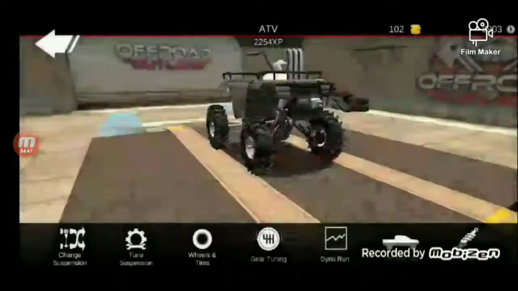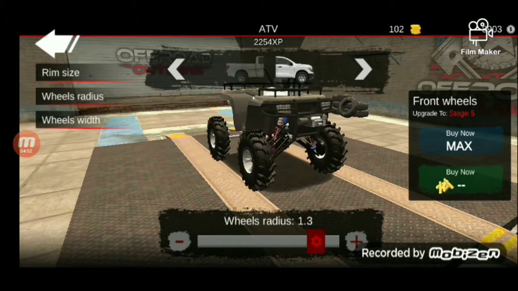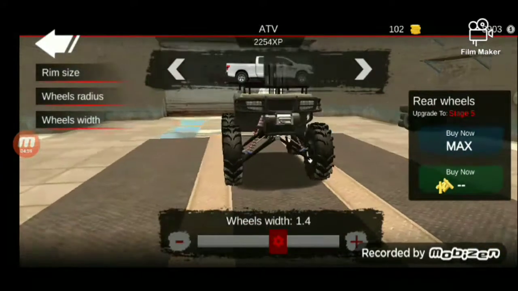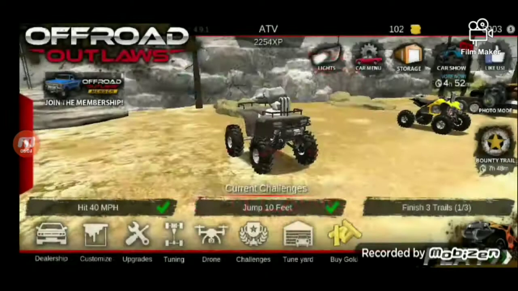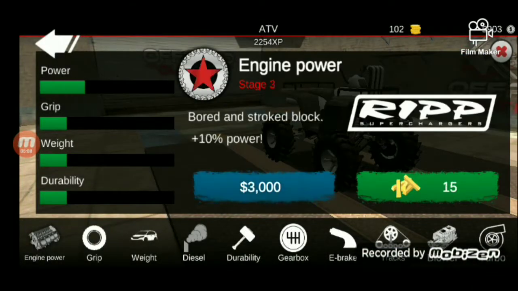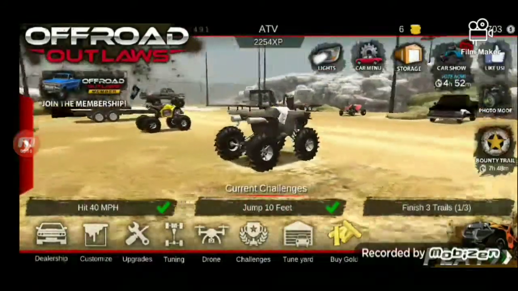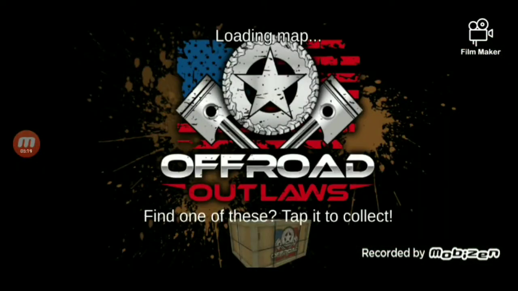I think we should make these tires a little bit bigger because the tire setup doesn't look right. That should look better. 1.4. There we go. Now that looks more like a four-wheeler. Okay, we're gonna go ahead and upgrade it. Dang, I keep on pressing 2. I'm supposed to be upgrading it. Yeah, we don't have no more money. So we're gonna do a quick little desert run, and I'll catch you guys once the desert run is over.